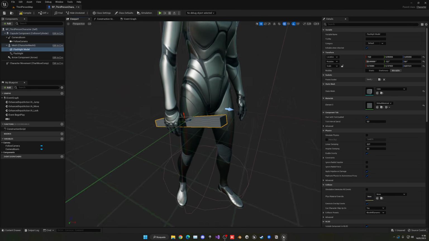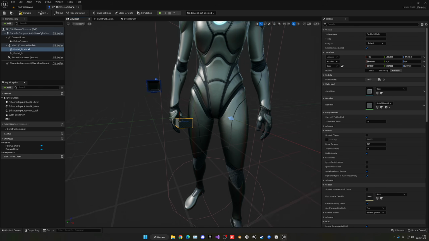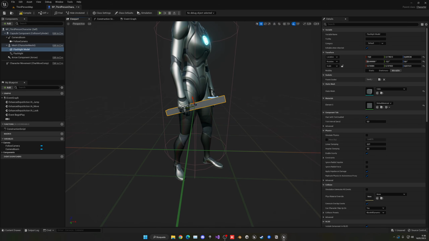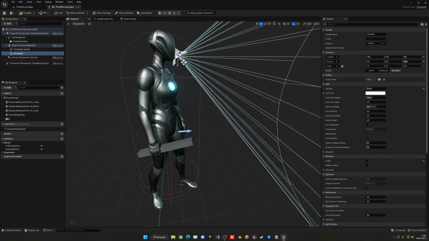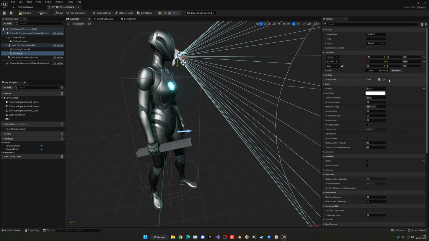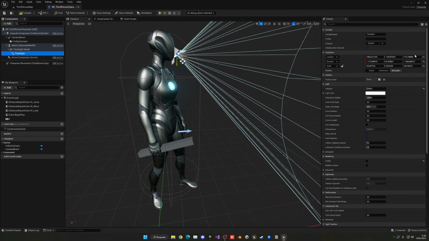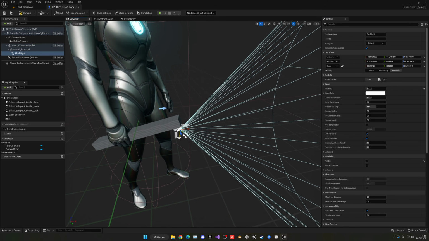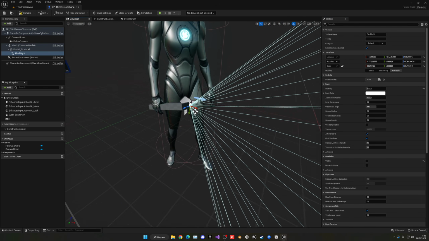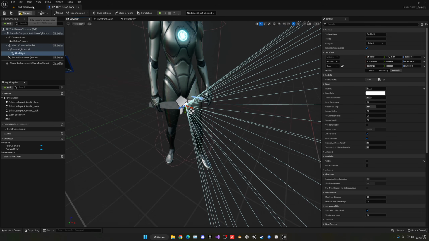Of course this model is rubbish. It's not an actual flashlight, but you can see how it will work. Now it's like holding a flashlight, and then what you can do is move this flashlight to also be a child of the flashlight model itself. Then you can reset the rotation and plug it over here. Now it will be following this model, and the flashlight will come out from there, as you can see.